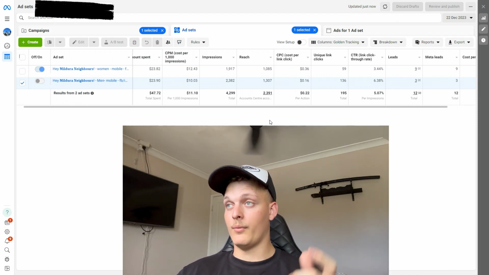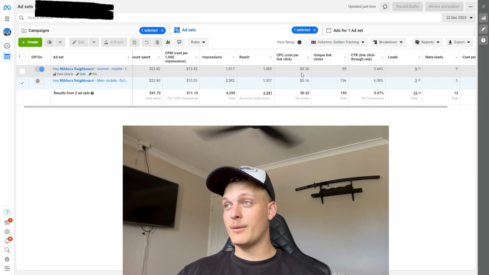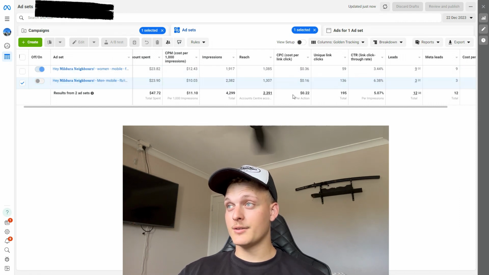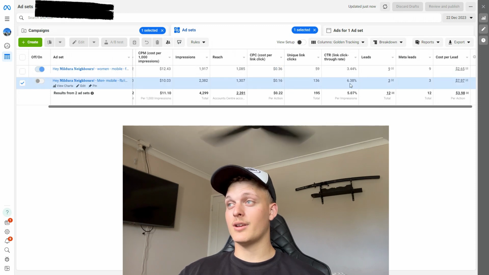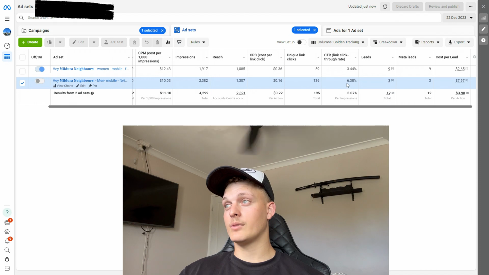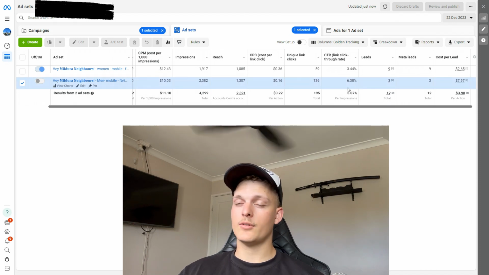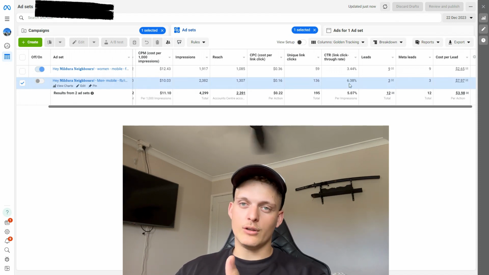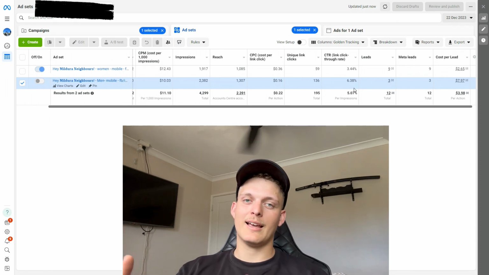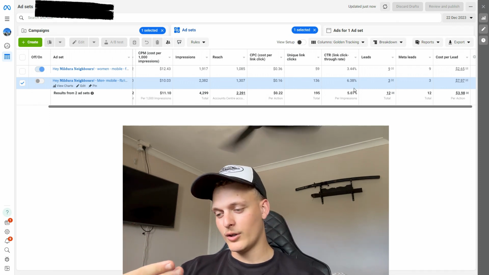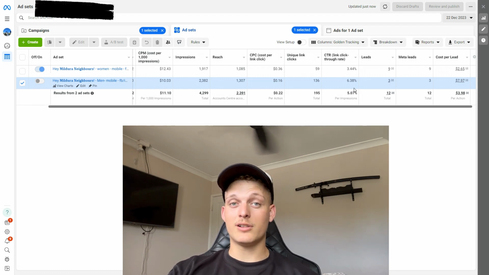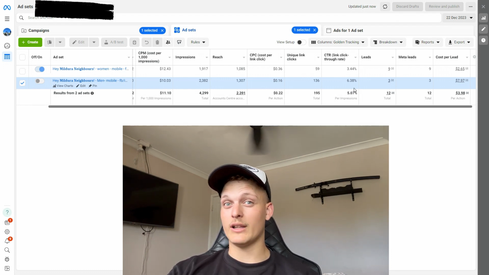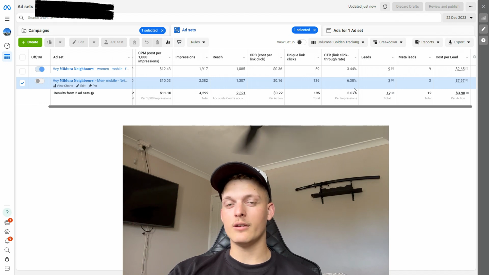So we're getting extremely low cost per clicks. Okay, and then click-through rate, you can see here, was extremely good as well. So 6% of the people that saw the ad stopped and looked at it. Okay, so this is how many people are actually looking. So it's coming up on their Facebook, and they stop and they look at the ad. That's the click-through rate.